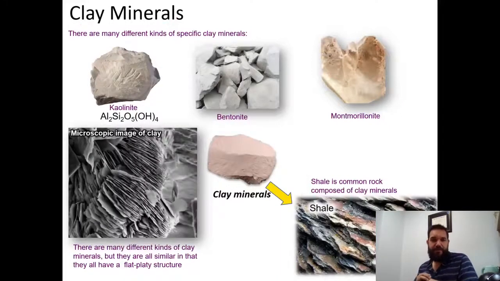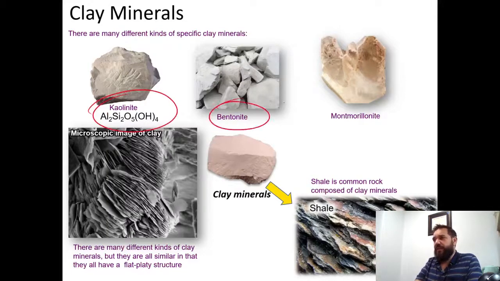Speaking of clay minerals, we have a lot of clay here in Texas. See, any of you live in a house with foundation problems? It's because of the clay. So clay minerals are formed by the breakdown of feldspar. Some common ones are kaolinite, bentonite, montmorillonite, and they compose the rock called shale.